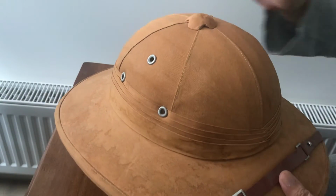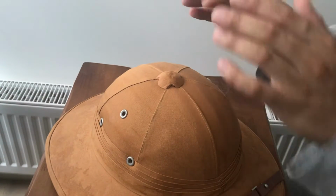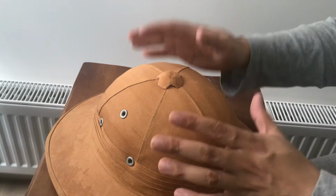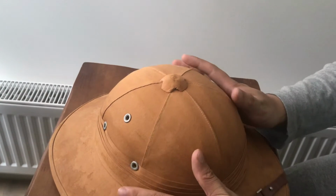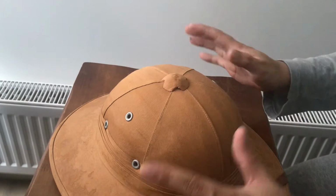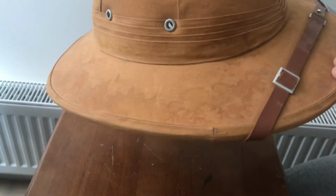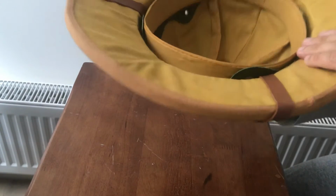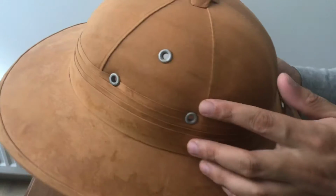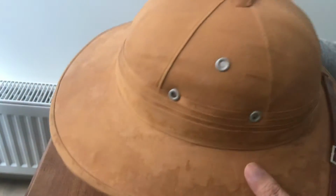strip it and mold it, soak it, get it nice and wet, and it's like papier-mâché. You would get strips of pith and you would form it over a block or a mold, and you would create this hard shell, and you glue it in place and everything. And then to give it extra strength and extra rigidity, you cover it in this. This is just ordinary cotton fabric. And so you sew it on and you glue it in place, and that gives the helmet its shape.